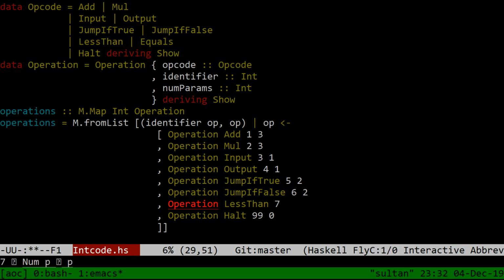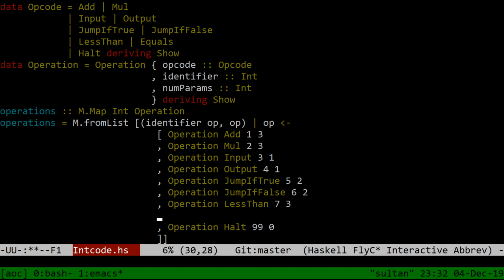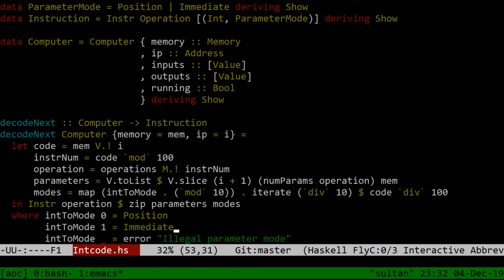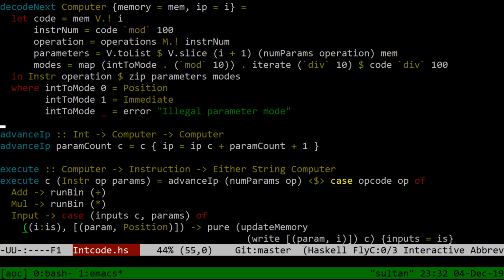And it takes 3. The two things to compare and where to put the result. Okay. And we only have to adjust execute, I think. Right?